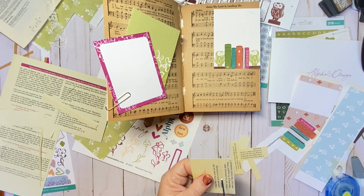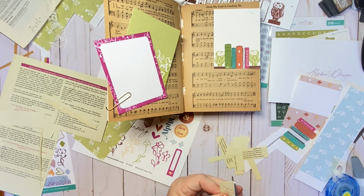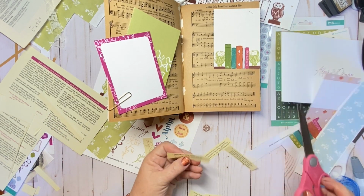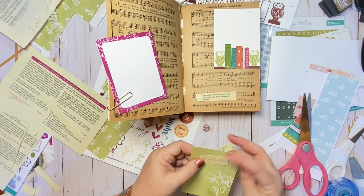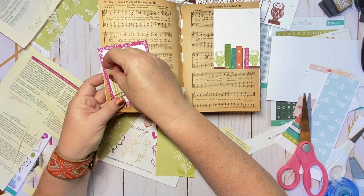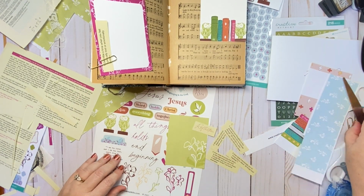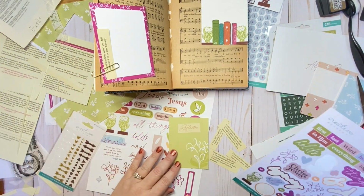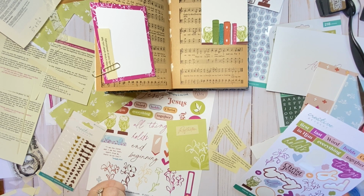I'm going to use this book as a little scrapbook, if you will, of these kits as I'm going through so that I can have those reflection questions and answers, like I mentioned. But I'm also going to use this to take notes in as I listen to the other creative team members. I love to hear how the devotionals speak to them, because there's several of us. We all have different creative ideas. We all put the kit together differently in our Bible and in different projects. And it also speaks to each one of us differently because we are in different seasons in life. We are all over the place geographically and have different life experiences. So when we listen to each other, I think that we can learn from each other.